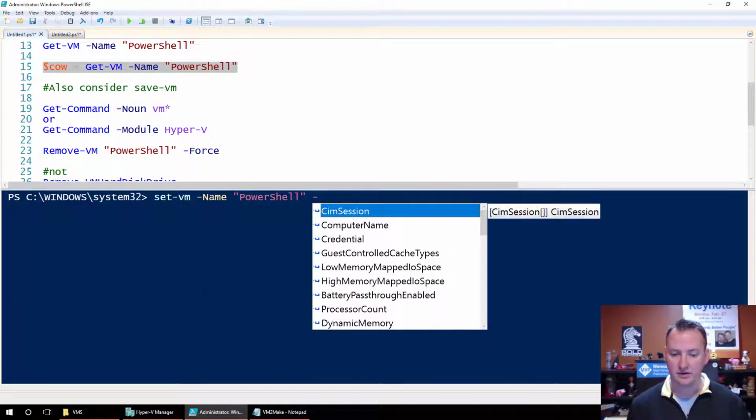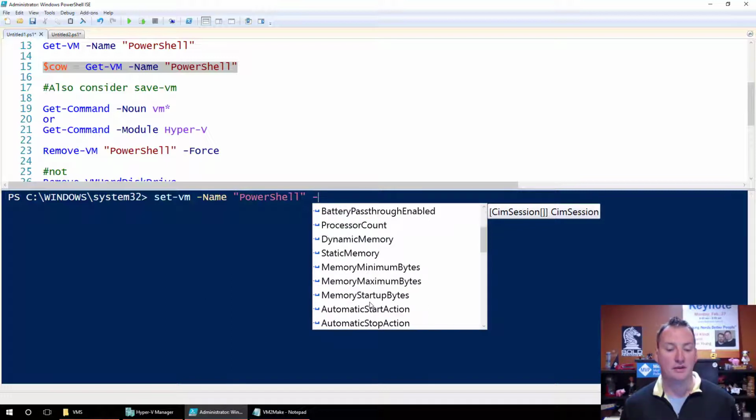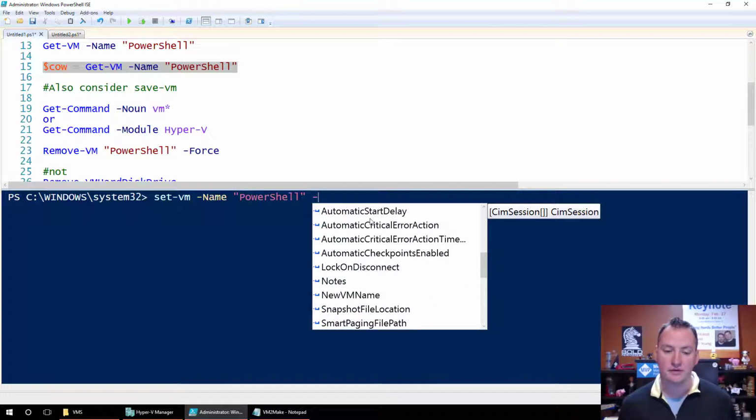And then you can go through, look, and so now you can change the processor count like we did before. Set the static memory, or you know, you set a memory range, right? What do you do if there's a start delay? All of those fun things. Another one, my buddy Todd, right? He made the last PowerShell video for us on the channel here.